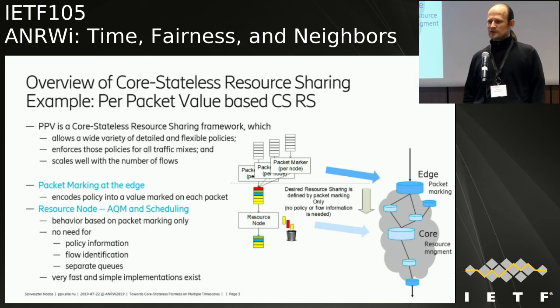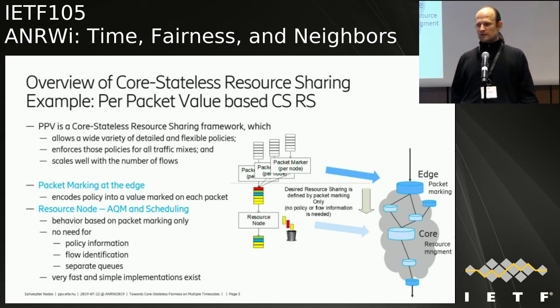Sorry. So, overview of core stateless resource sharing, with the example of per packet value-based core stateless resource sharing. It's a framework which allows a wide variety of detailed and flexible policies. I will go into some of the details of these policies. It enforces the policies for all traffic mixes and scales well with the number of flows.